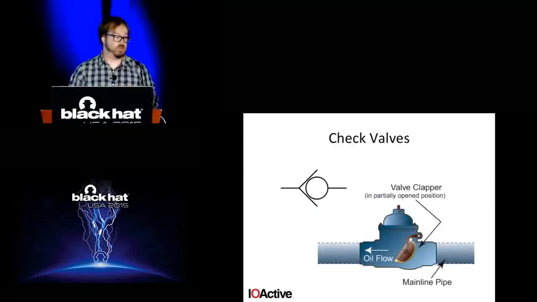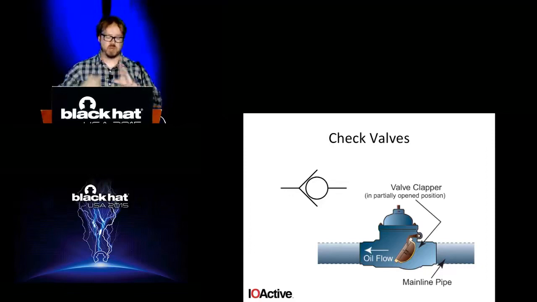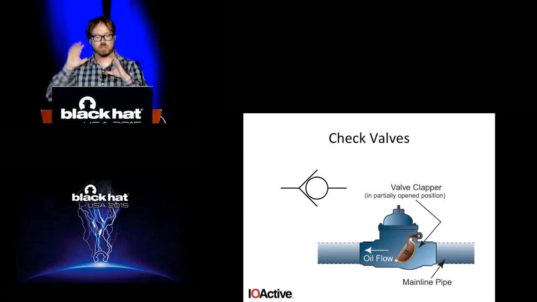So you can also use check valves to start your water hammer. A lot of times you put in flow control valves, so everything's meant to pump in one direction, and you don't want it to pump back in the other direction. So the pump kicks on, pumps in one direction, and then it comes back, and the check valve slams shut. So you can kick the pump on and cause a water hammer by just pushing against the check valve and letting the check valve slam closed over and over again.